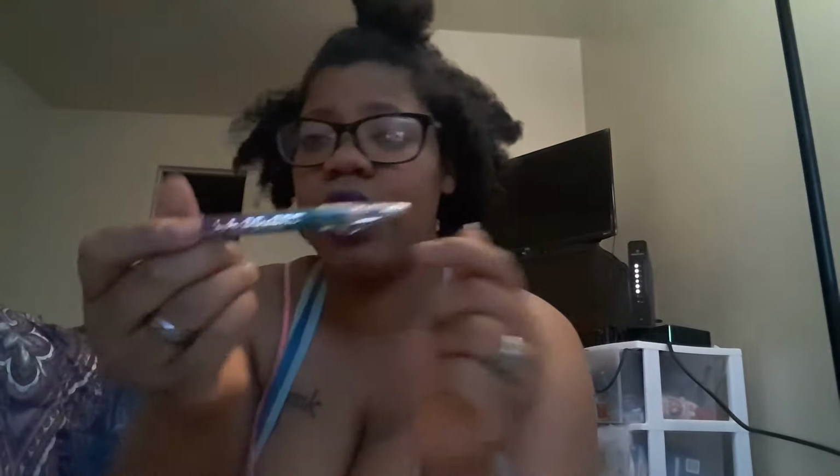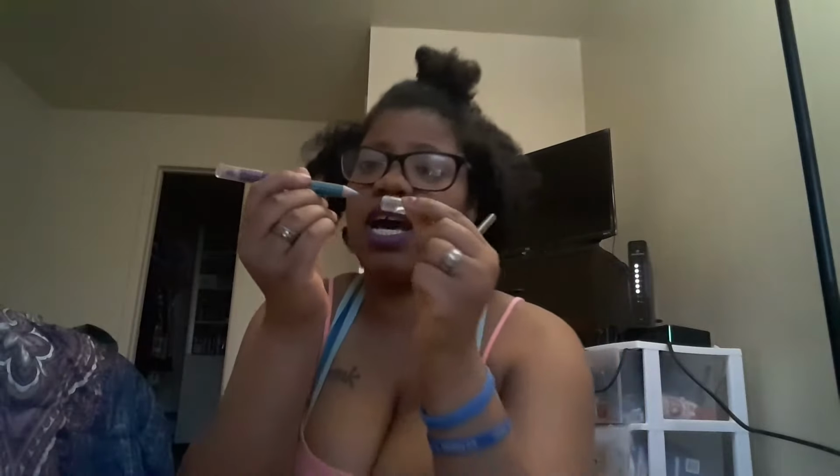And more brushes. More, my eyelash curler. This is for my eyebrows. The eyebrow cream. Let me keep that one. It's another loose eyeshadow. This is my lipstick that I got on right now. And this is an eye duo, which is an eyeshadow pencil from LA Colors. Both sides.